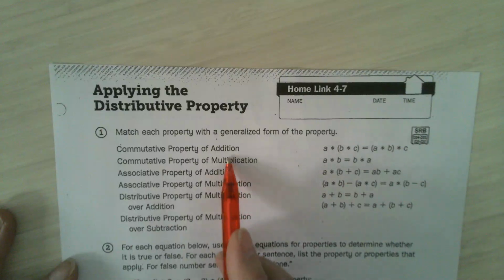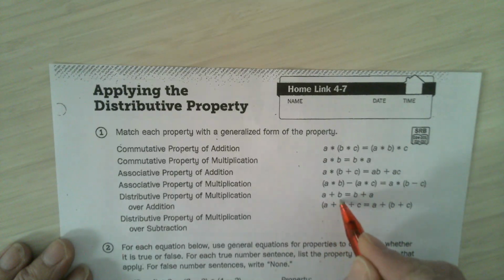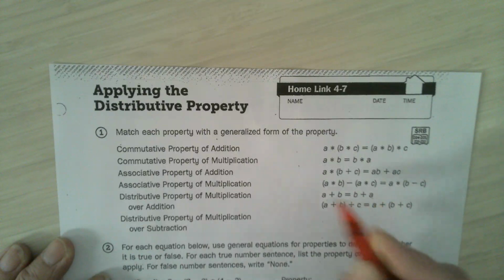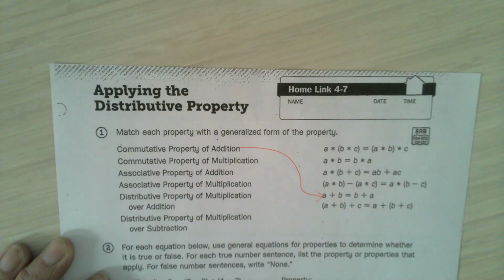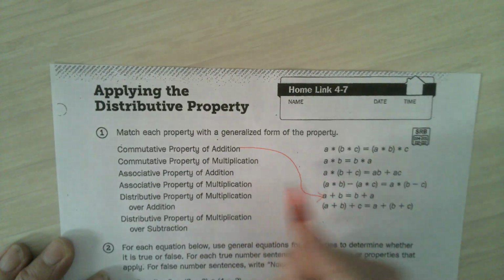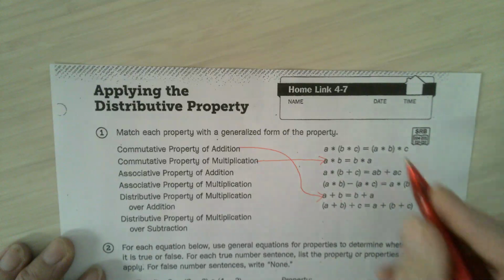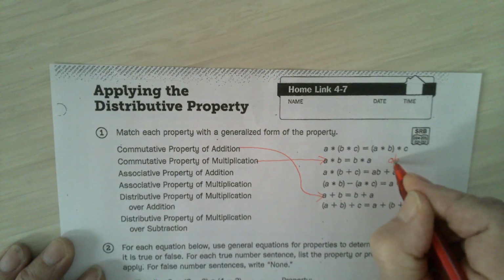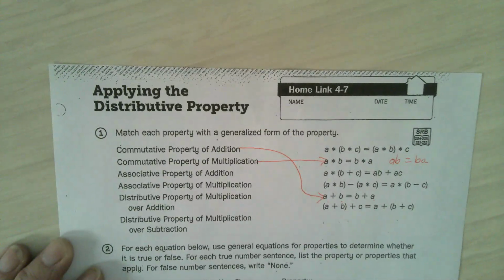The commutative property of addition. So I'm going to look for one with plus signs where they move around. Commute means to move. A plus B equals B plus A. Yep, A and B moved around, so the arrow goes there. The commutative property of multiplication. The same thing, A and B switch spots, but they multiply. Kids, another way you might see it is it's just going to be written like this, AB equals BA, because when two variables are next to each other, they are multiplying.